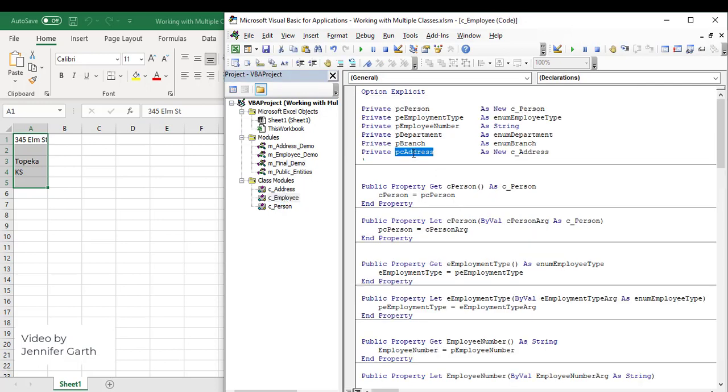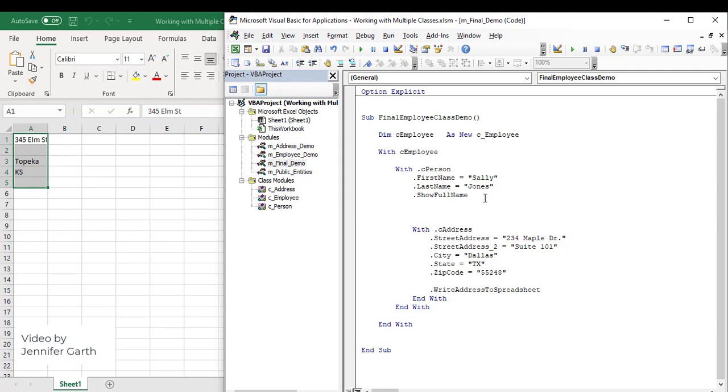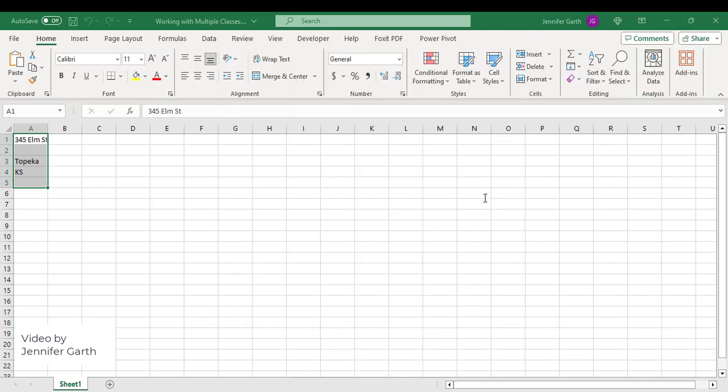What happened is I didn't use the set keyword, so I need to put the set. That actually gets me fairly often, regardless of how much I've been programming lately. Okay, drum roll, please. Ta-da! Sally Jones. And there's her address.